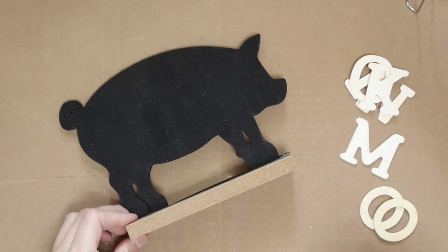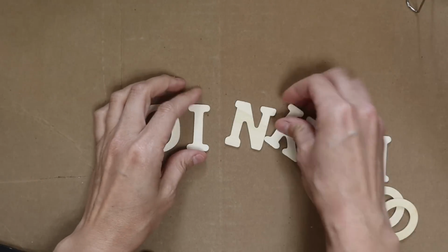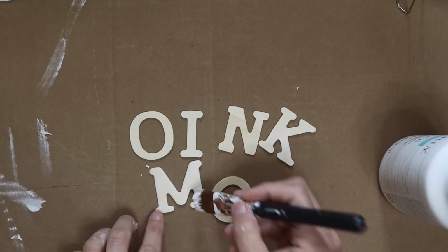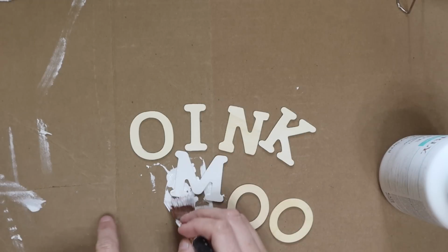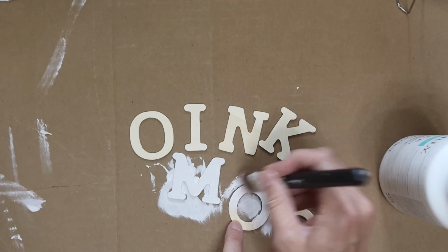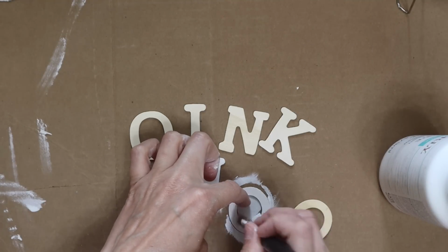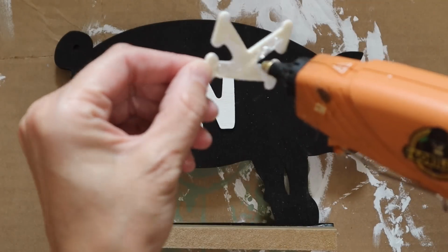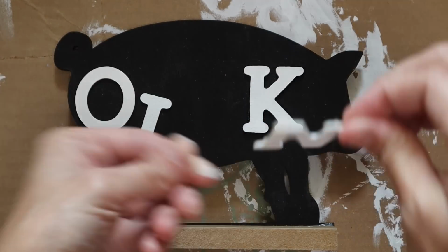Alright, so for this first DIY, I'm using this cow and this pig and some wooden letters. These are also from the Dollar Tree. I have had these forever. I'm not sure if they match or if they went with the same set, but we're going to go with it anyways. So I figured Oink and Moo would be fun to use. You could use Cricut. I've used Chalkateur on these, which I absolutely love. But if you're trying to keep it simple and only use Dollar Tree items, that is kind of what this video is for, is just some Dollar Tree items that you've had, that you bought because you saw a video or you saw a haul or you watched Instagram and everybody bought the items and then you decided to buy them too.